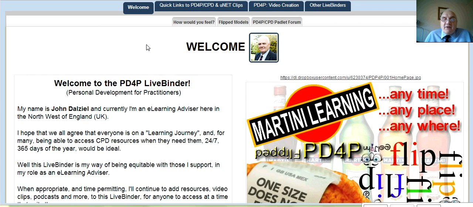So this is one tool that I feel has a lot of potential to enhance communication with learners, with peers, with anyone that you choose, any of your stakeholders. You'll see if you decide to go and have a closer look, that the templates that you can use for each page are very much like the templates that you'd have in a PowerPoint slide. The difference being is that you don't have the hassle of having to learn how to embed web pages, because it's done automatically. You don't have the hassle of having to have links to audio files and other media. It can all be done within the LiveBinder, so you're not leaving and then having to come back.